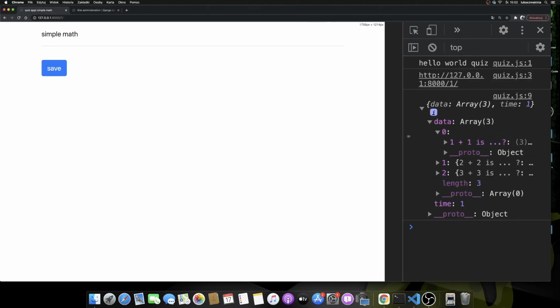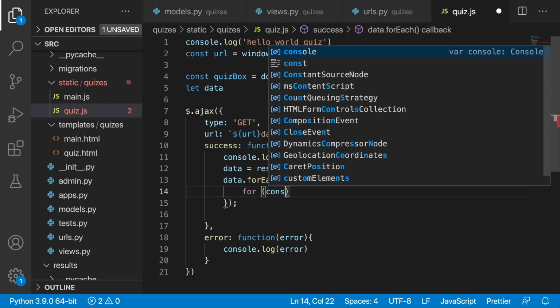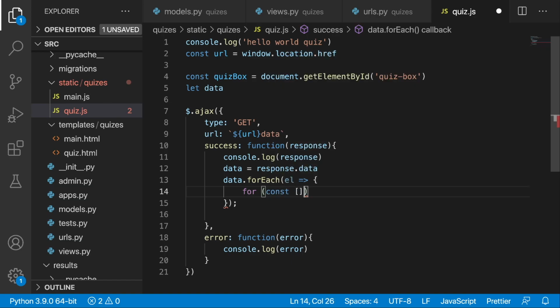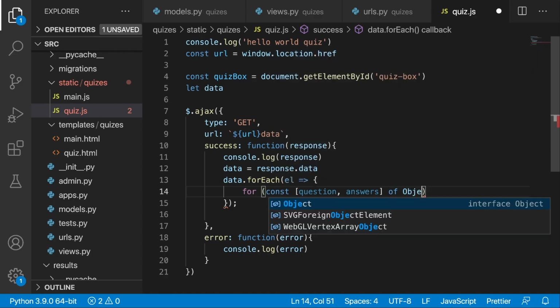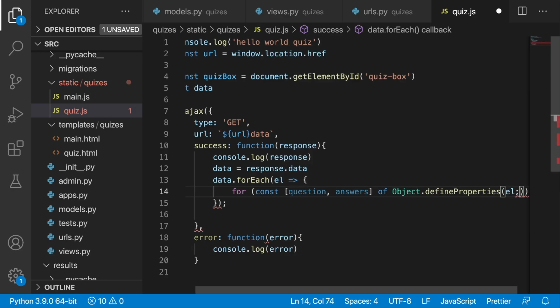All right, so knowing this, we can perform a forEach where we are grabbing a single element, and then we can create a for loop inside, and we need to use as the key question and as the value answers, like this, and then of Object.entries, and we need to pass in the element.